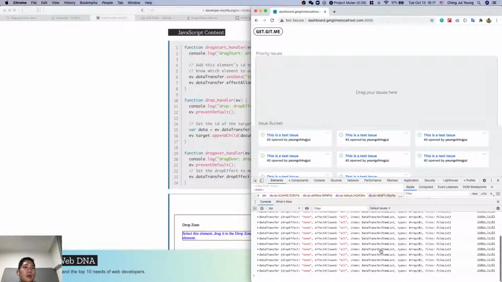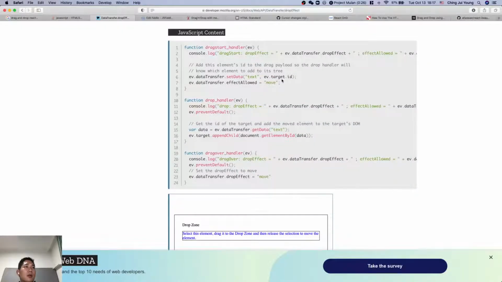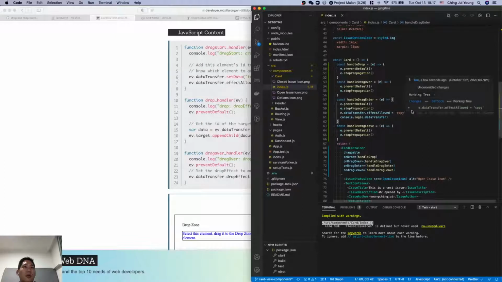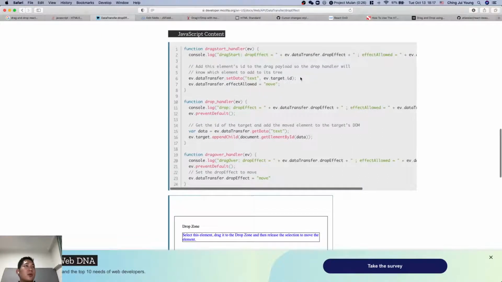How come my drag effect is not set? Effect allowed equals move. Let's copy. Drag start: add this element's ID to the drag payload, so the drop handler will know which element to add to its tree.